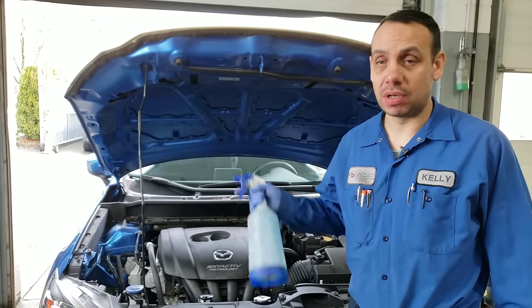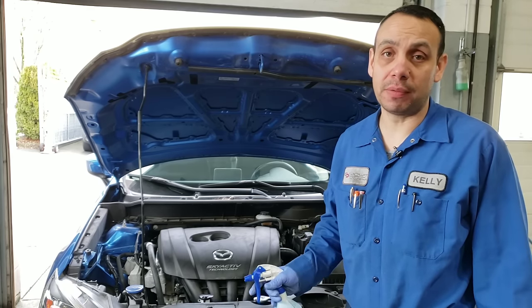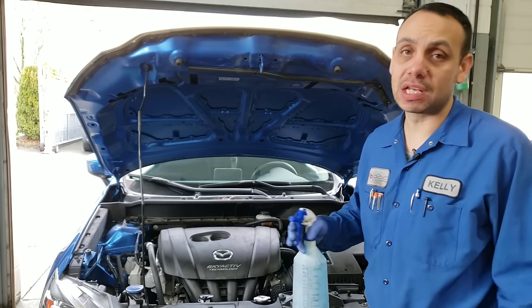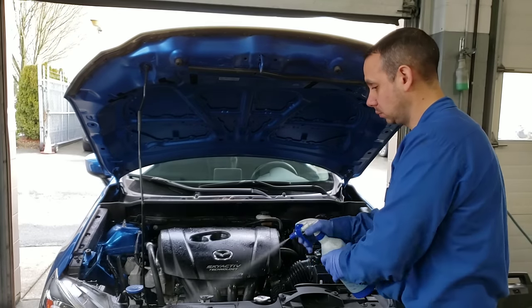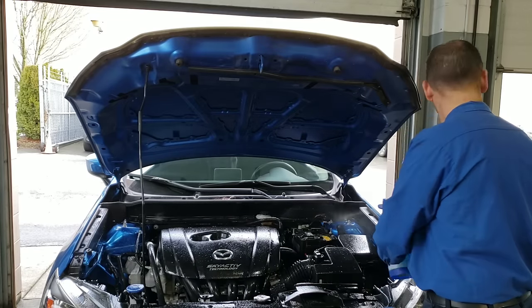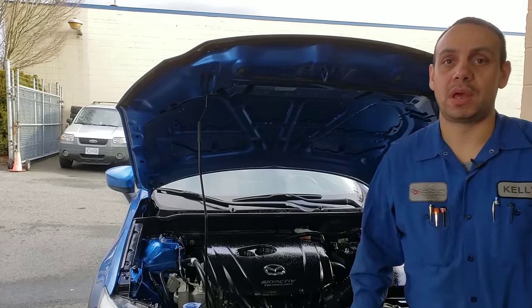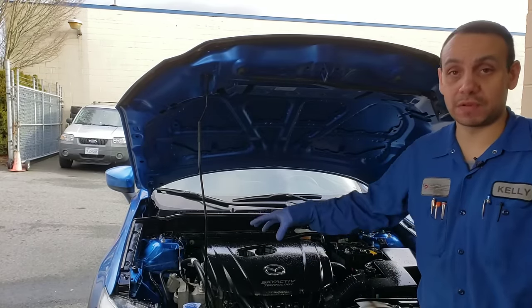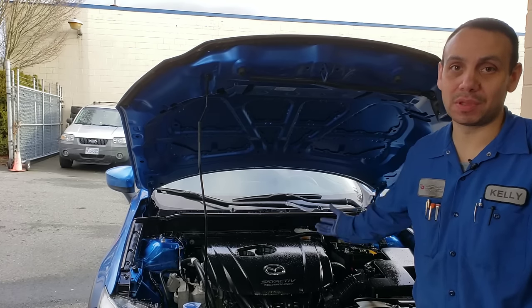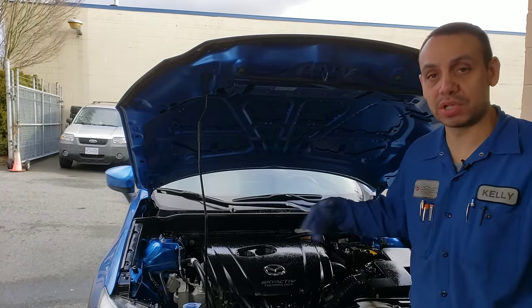If you're at home and you don't happen to have any degreaser like I have here, basically soap and water would work quite well. Dish soap will break it down quite well. Spray it liberally and go over it really well and just really coat it and get as much as you can. Once we have this all sprayed down, we've let it soak and got it cleaned. If there are any nests or anything like that, get those removed. You want to remove any leaves, nuts, chicken bones — we see them bring all kinds of stuff in there. Got the soap on; give it a complete liberal spray down and rinse it completely and thoroughly.